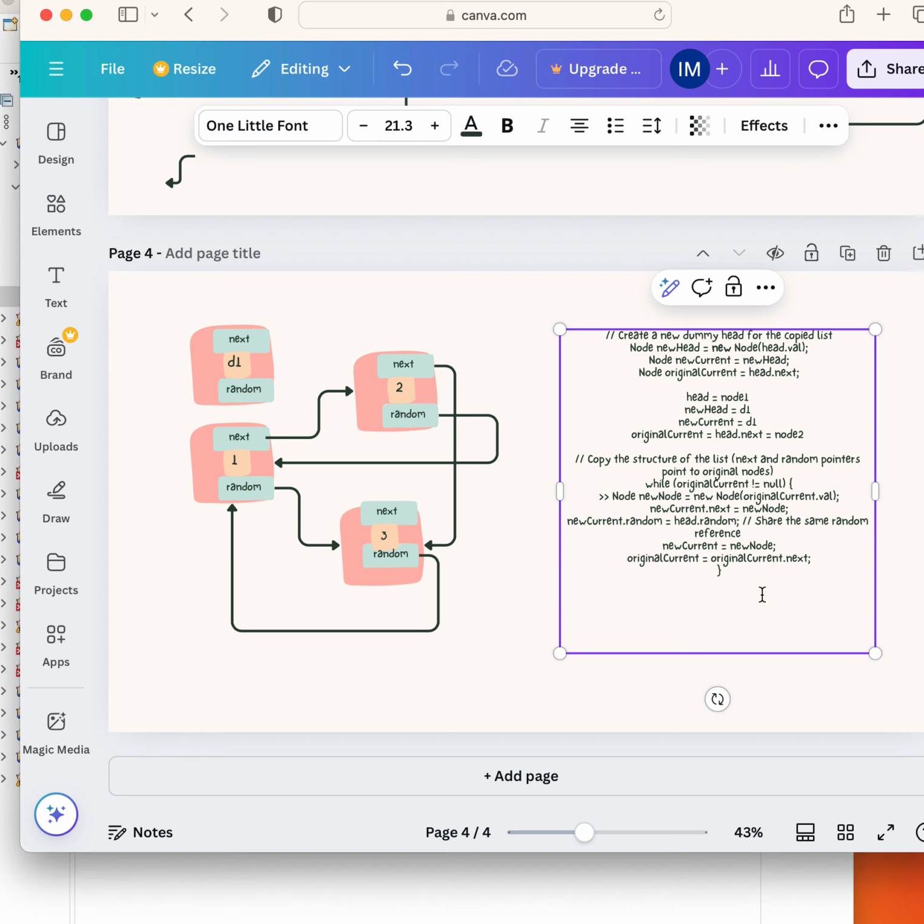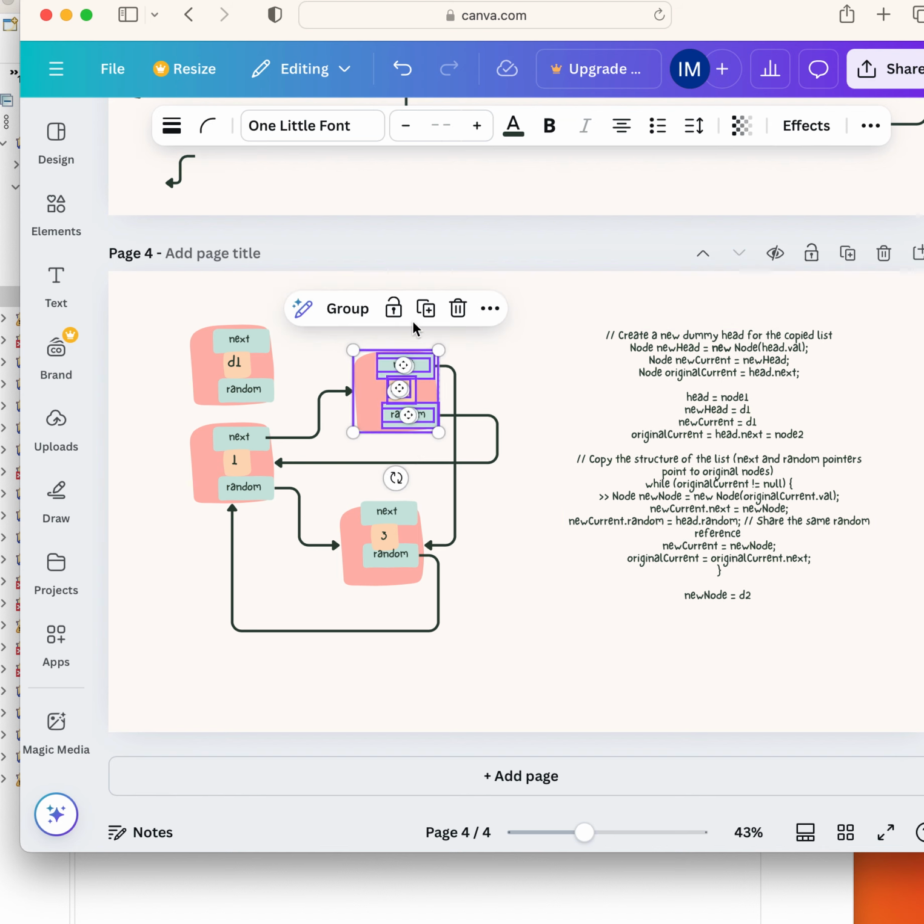So again, now the new node is going to be... we are creating a new node again, and that's going to have the original current's value. That is, we are duplicating node 2, so that's going to be D2. So we just need to duplicate this.